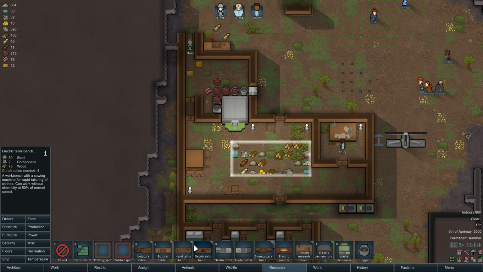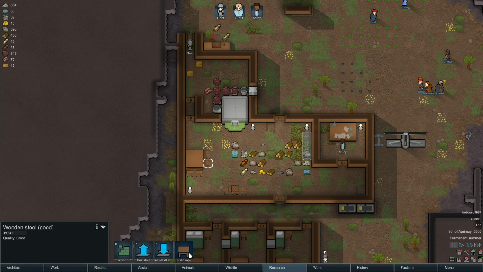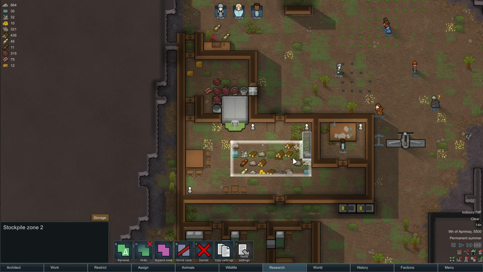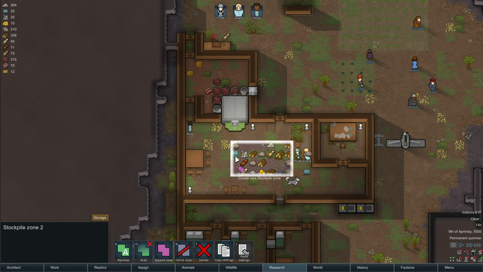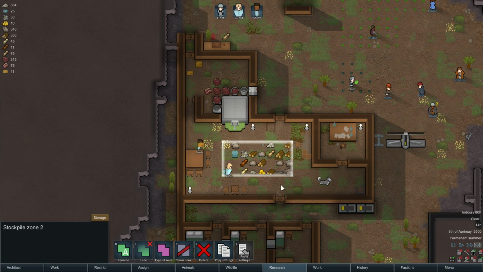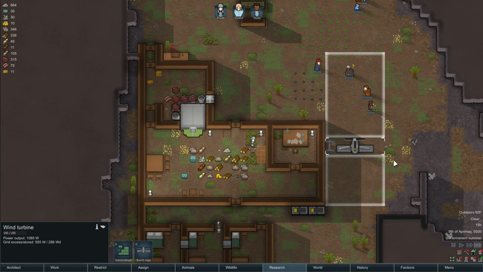The heavy fur is really good. Actually, speaking of which, we're probably going to make an electric tailor bench. I think I'll put it right here. A little chair. Shrink this zone up a bit. Expand it this way a tad. Nice.